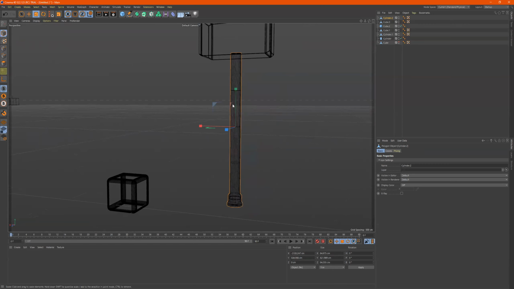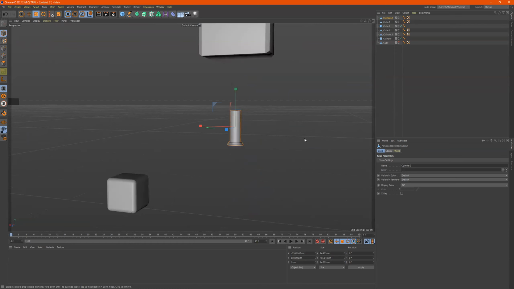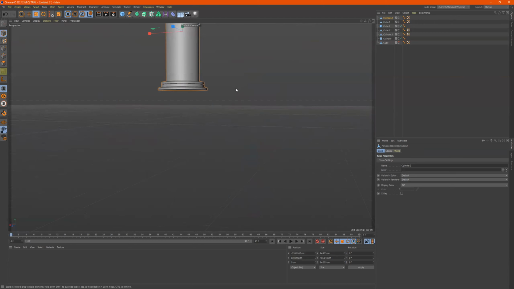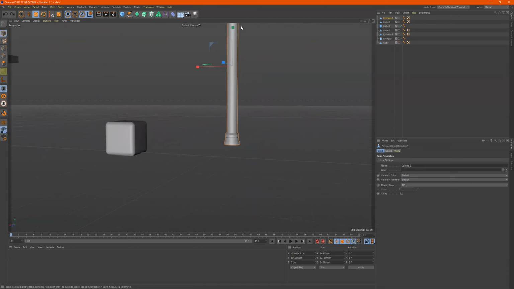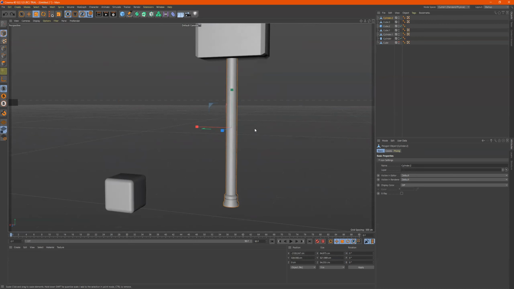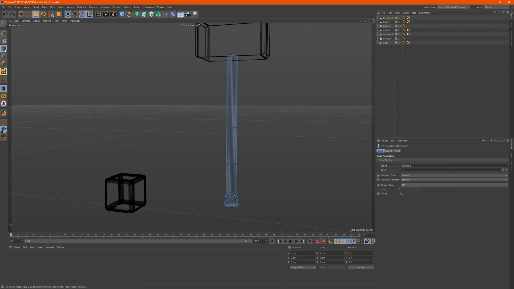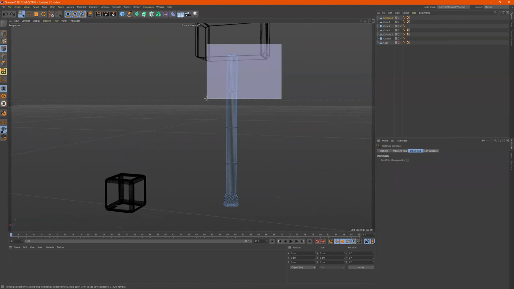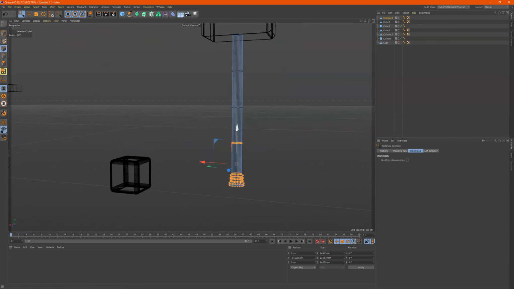Now, what will happen is a lot of people will look at this and they'll go, "Oh, okay, I want this to be shorter," and they'll just scale it like this, right? Let me type in NA. And when you do that, the whole thing shrinks. So you see this bottom part right here? If I try to just scale, then that squishes. So in a situation like this, I want to grab these points, go to this rectangle selection and select them all, or in this situation, I can just grab this and drag up.